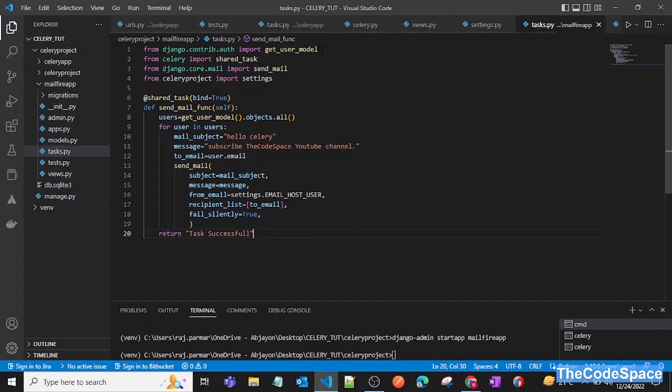As you can see, we are importing the Django user model, then importing shared_task from Celery, and also the send_mail function from the django.core.mail module. Then we are importing settings, like our project settings. Here we have created one task, the send mail function, which will be triggered by our Celery worker.